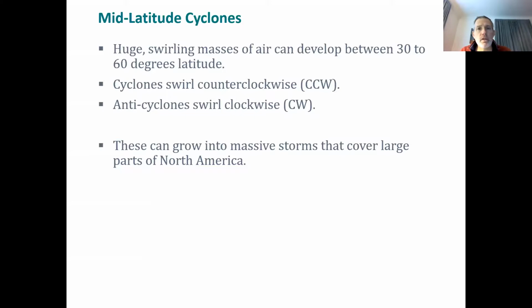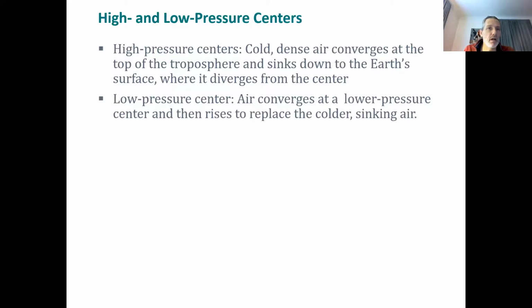So one of the last things that we're going to start looking at is something called mid-latitude cyclones. Now, a mid-latitude cyclone is actually driving a lot of the different weather patterns that we have here in Missouri. These are cyclones. So by definition, a cyclone is a low pressure center. The opposite of a cyclone would be a high pressure center. Now, when we started looking at this in previous chapters, we didn't really call them cyclones and anticyclones. We called them low pressure and high pressure systems.